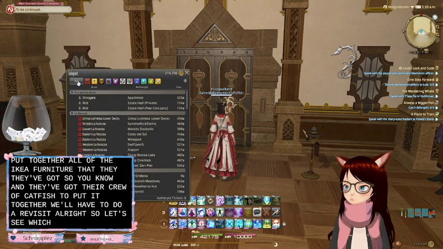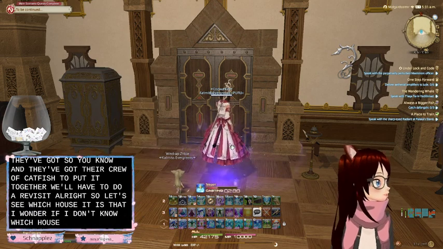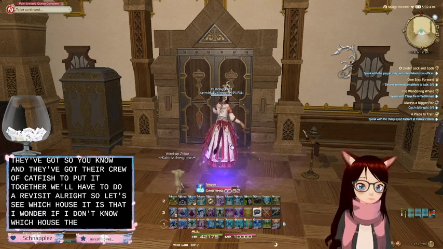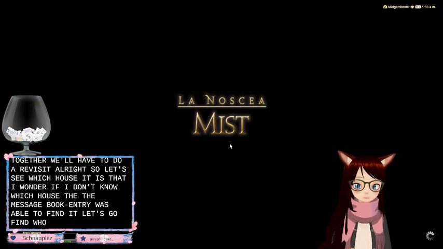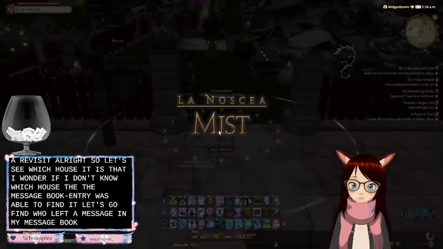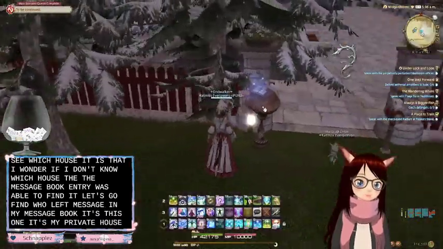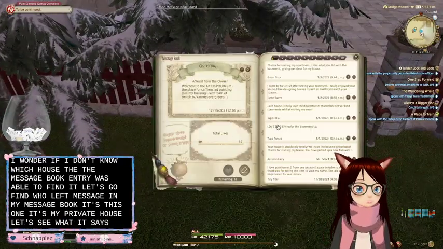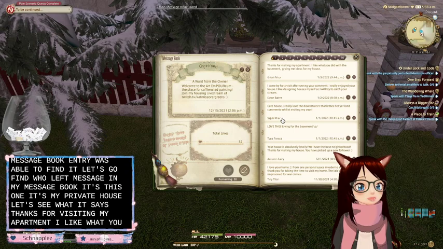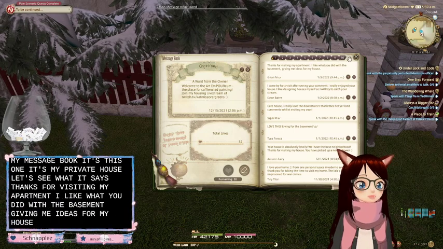All right. So let's see which house it is. I don't know which house the message book entry was in. We'll find it. Let's go find who left a message in my message book. Oh, it's this one. It's my private house. Let's see what it says. Thanks for visiting my apartment. I like what you did with the basement, giving me ideas for my house. Oh, Griari Nitor. Oh, okay, cool.